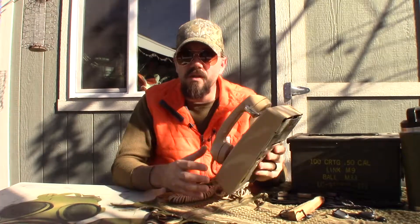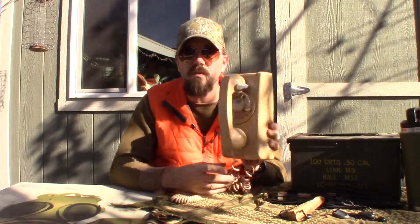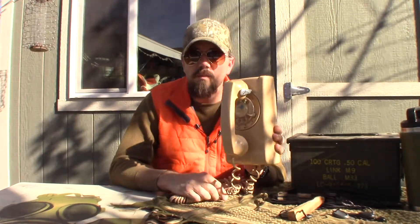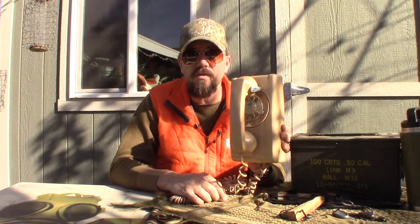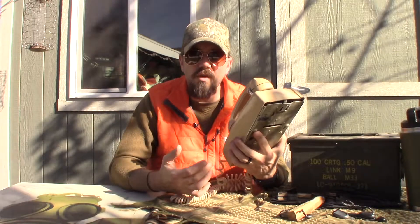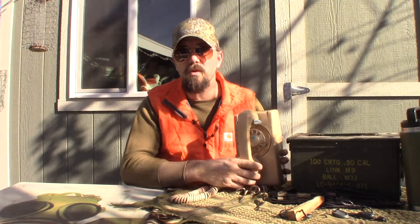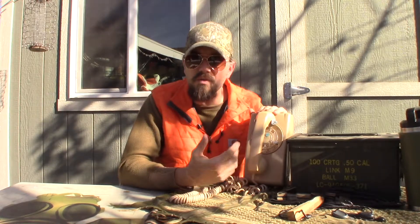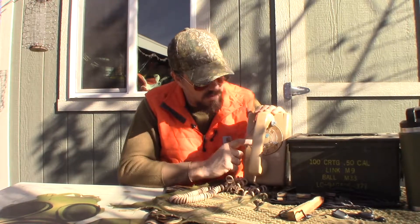This phone in particular was just about the same as the phone that was in everybody else's house. As far as a review goes, it's the same. What we have now is completely different. Thanks for joining me on a little trip down memory lane. Enjoy your brain-cancer-inducing, portable pocket computer, talking-to-space, easy-to-be-interrupted-by-a-UFO phone. If you want to explore something like this, I have no idea where to find it or how to hook it up anymore, but it was fun while it lasted.